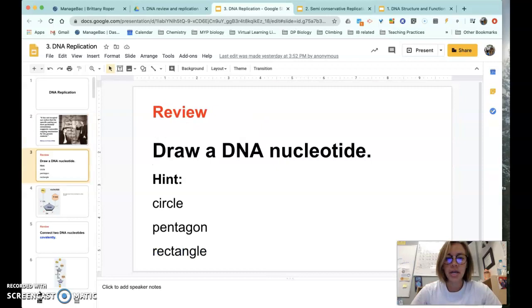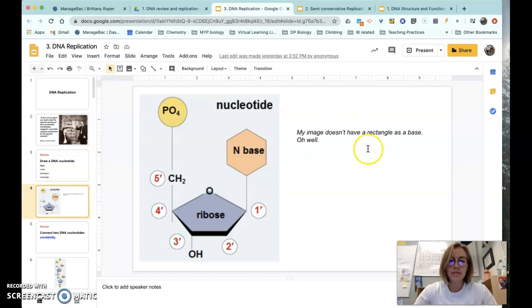So if you can, try and remember and pause the video drawing a DNA nucleotide. Hey, guess what? I have a sugar on my shoulder, a phosphate on my fist, and a base on my hand. I am a nucleotide, right? Try and draw that out. Pause the video here. And remind yourselves, okay, I have a sugar. That's going to be my ribose or deoxyribose. I have a phosphate on my fist, right? PO4. And then I have a base on my hand. Remember that the phosphate on the fist represented that 5' end, okay?